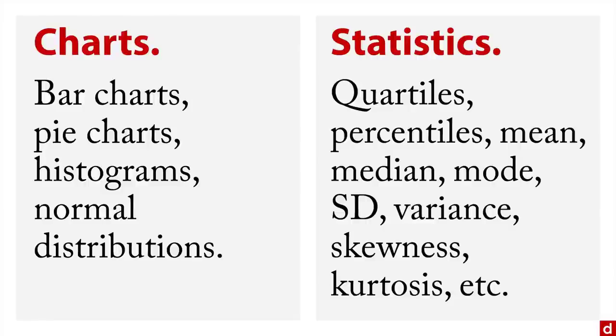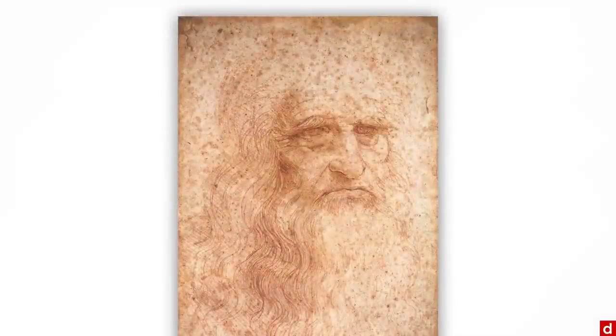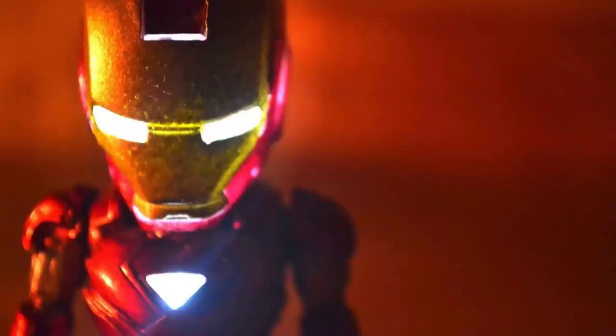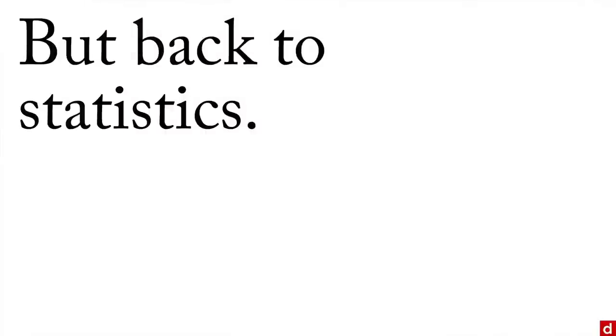In fact, because of this, I like to think of frequencies as SPSS's version of the competent man character in literature and movies who can do everything well. You know, somebody like Leonardo da Vinci or Iron Man who seems to be able to do everything. Or, you know, Marie Curie right here, because she won 2 Nobel Prizes, and what have the rest of us done? But anyhow, back to statistics.